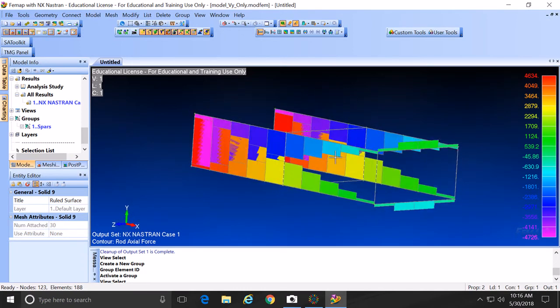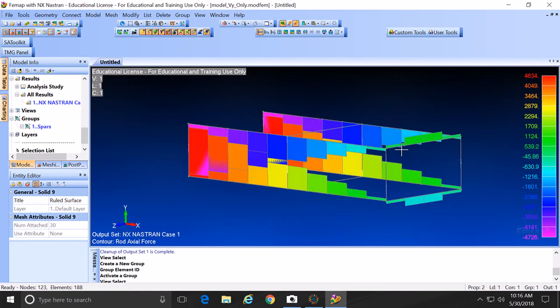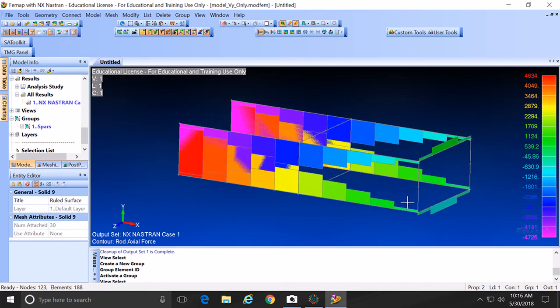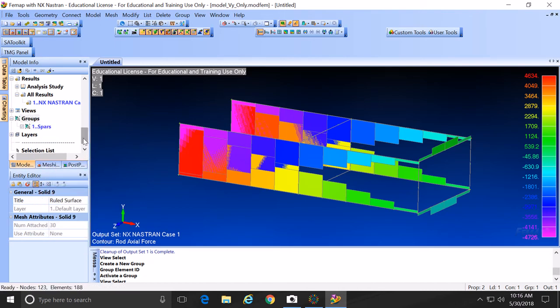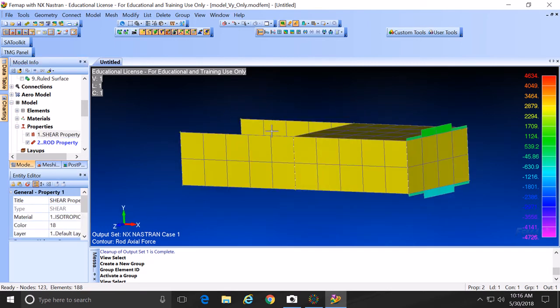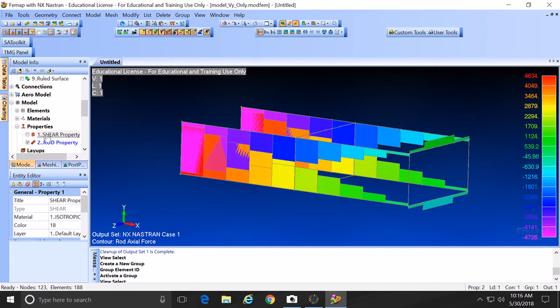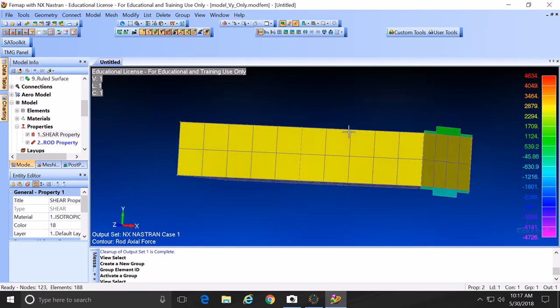Okay, and if you want, you see there's nothing in the middle ones. We could go and check on these ones over here, but we didn't do it. So if you come here, you can say show full model, and then you can reactivate the shear panels, so you won't see anything, but they are there. Okay, so basically, I think the results obtained by the finite element so far match what we found by hand, no? Okay?